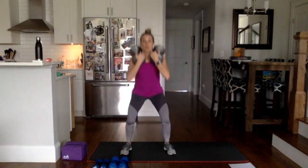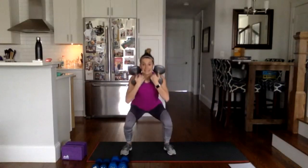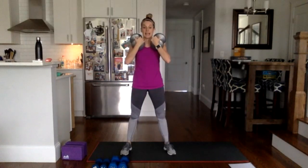Coming up, bring the feet outside the hips and pulse low. We're into the bridge of this song. Back to full range squats — lift, lower, you've got this. Coming up, a bottom-half squat on a four count: up, down, half up, down — so there's a little pause at the halfway squat when you come out of the base. This is your last one, and rest. Drop those weights and grab some water.